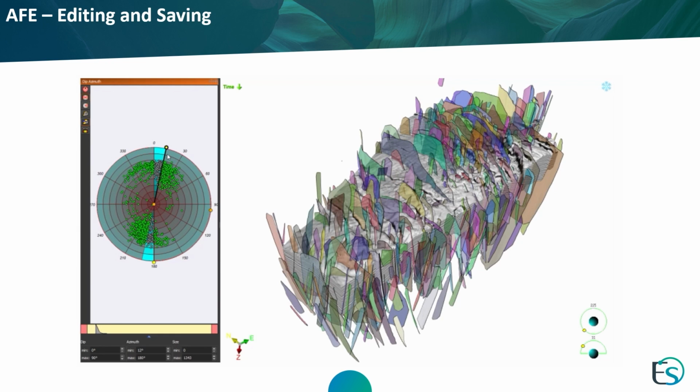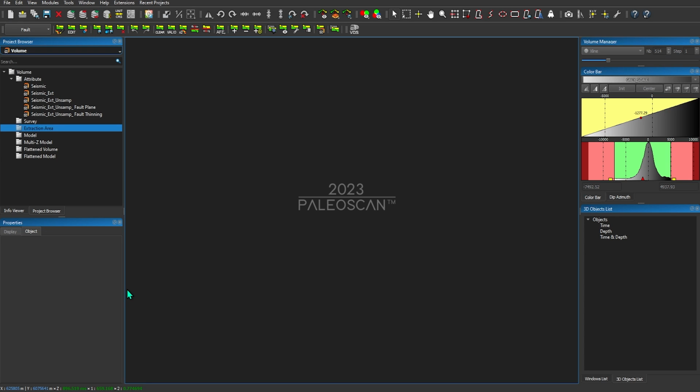All right, let's go ahead and jump into a live demo. Okay, let's get started. You can find the AFE module in two places. To access the AFE module, you can start in the fault toolbar in your module selection toolbar. If you go about halfway, just a little past halfway down, you'll see the icon that says AFE. If you click on that once, you've got three options. Again, this is a three-part process, and so we would start from seismic as the first option.